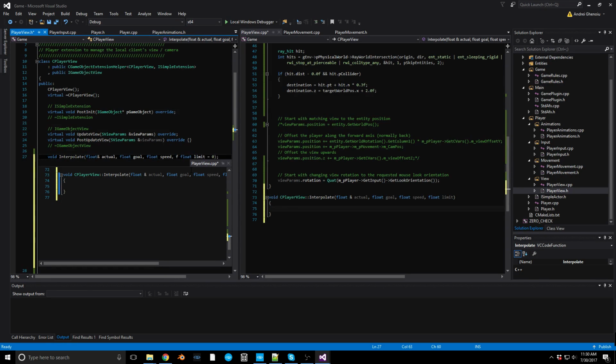So let's add this in also as a float, frame time. Okay, so let's make sure we place this in here. Oh, actually, sorry, it's right after the speed.